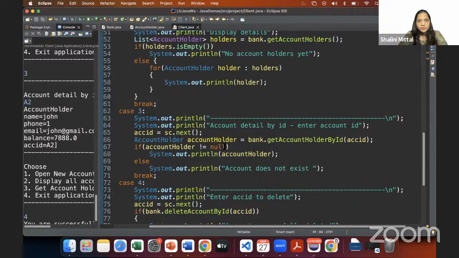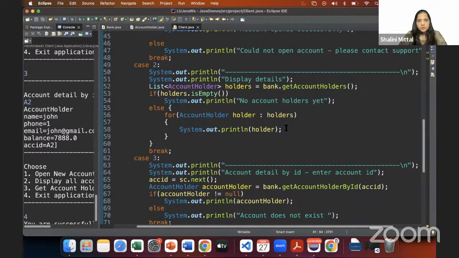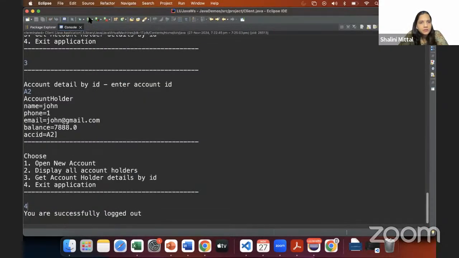And here, I just add a sys out. Fine. I'll maximize this.